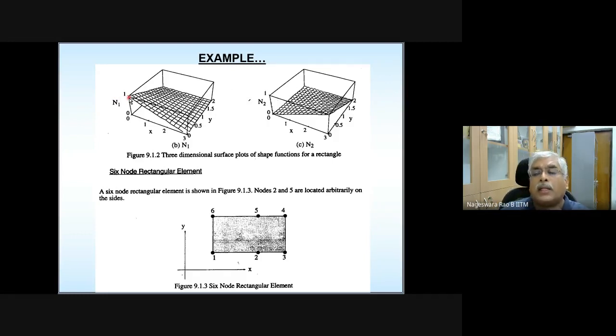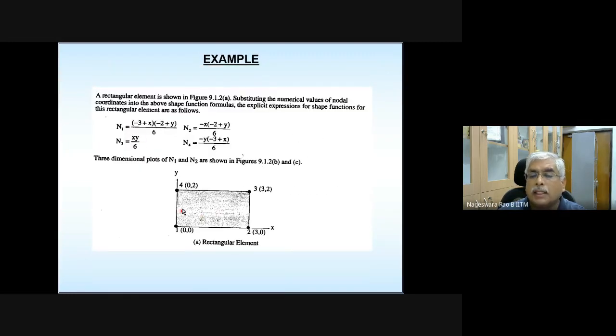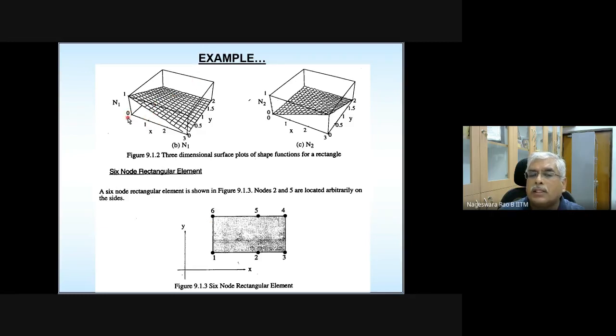How the shape function N1 is varying. The value of N1 is going to be here. This is the top view, and this is the 3-dimensional plot. So this coordinate corresponds to 0, 0. This axis is the x-axis, this axis is the y-axis, and this z-axis, the axis which is coming out of the xy plane, gives you an idea about the magnitude of N1.